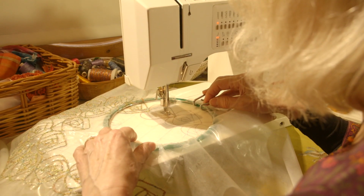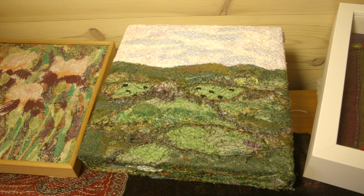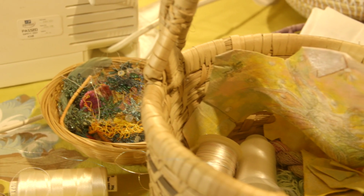I came over to Ireland in, I think it was 2008, and a friend who I knew from England put me in touch with somebody here who said, come along to the Cork Textiles Network. So I did, and I joined. And through that I've made lots of friends and become very involved in the textile work in Ireland. It's been a wonderful thing for me coming over from England to Ireland. It opened up so many opportunities and given me so many new friends. It's great to get together with people and see what they're doing and talk about each other's work.